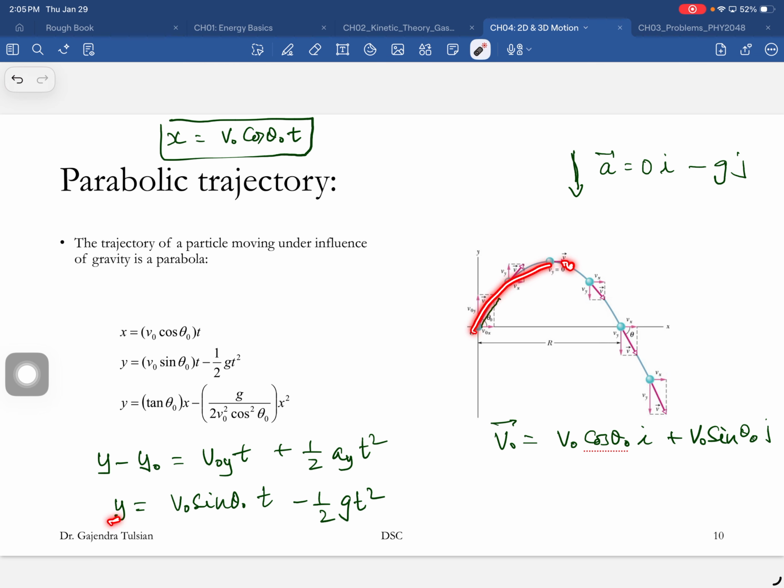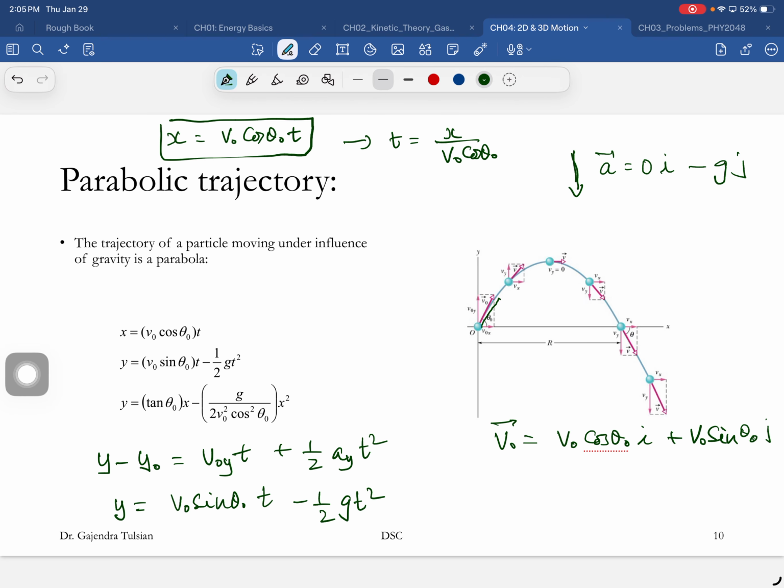All right, anyway, don't worry if you didn't follow all of that. What I want you to remember is you toss a ball and its trajectory is a parabola. When is that trajectory a parabola? There are two things that need to be true for it to be a parabola. In this derivation, we assumed gravity was constant and no other force was acting on it. Since no other force was acting on it, the acceleration didn't change.